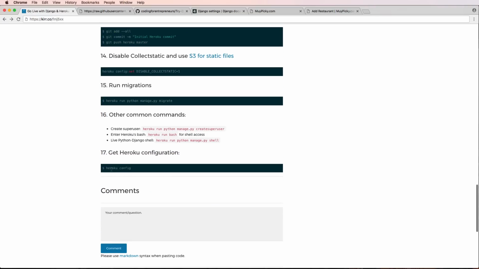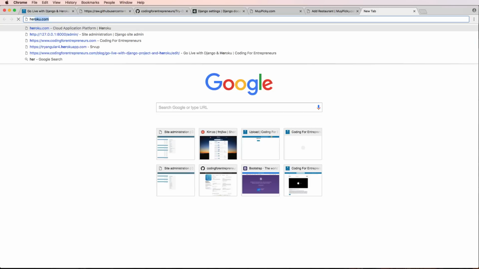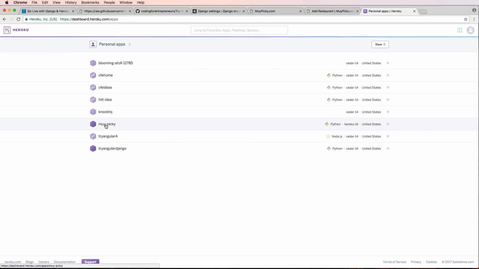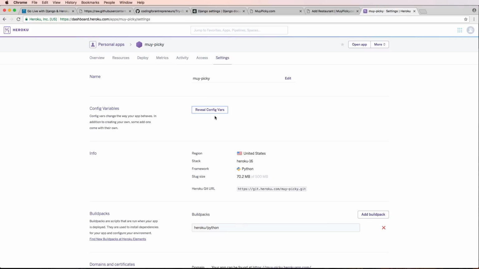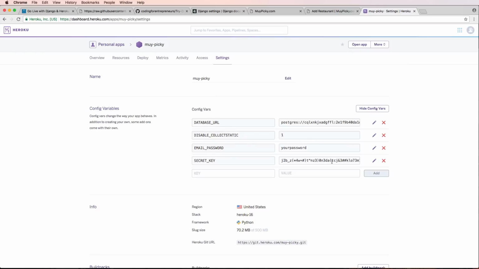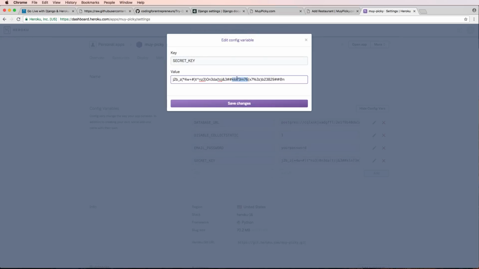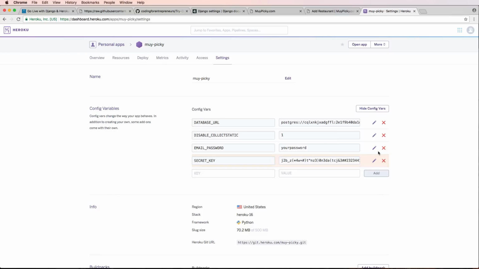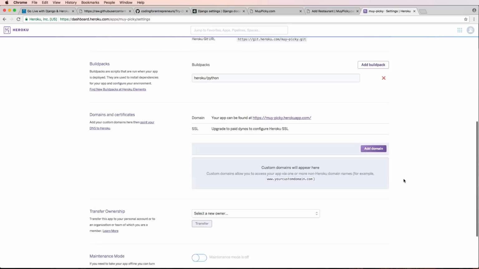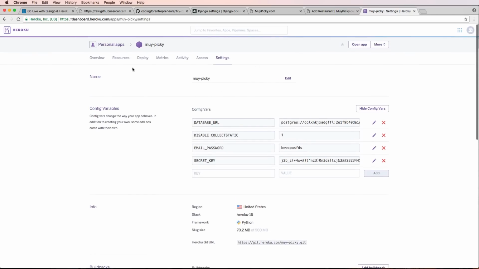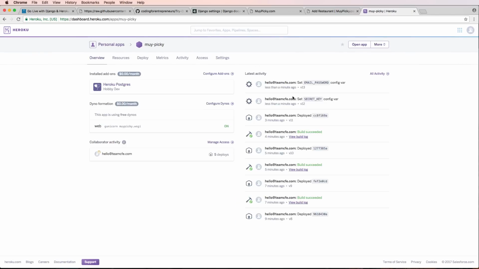Okay, so the last thing I wanted to show you is jumping into Heroku and showing you where the configuration is. So you're going to jump into your app. In my case, it's Muy Picky. We're going to go into settings here, reveal configuration variables, and here we are. So I can actually change these things. Let's change this to something different. I'll go in here and edit it out. I'll hit save changes. Now I can actually edit my password and say new password or whatever. I'll hit save changes. And that is now set up as my Heroku app.